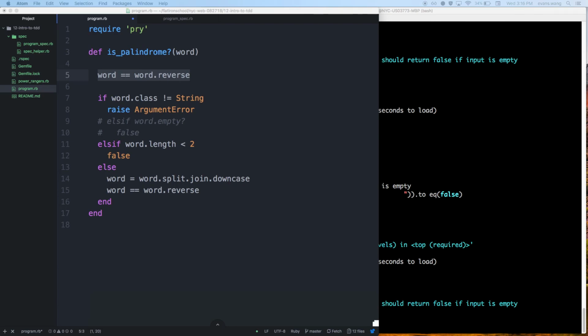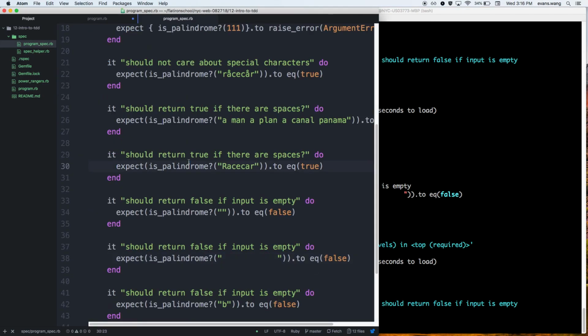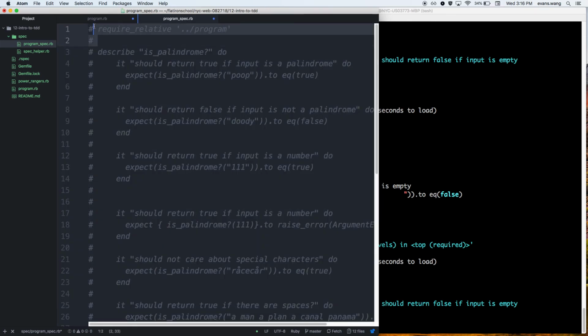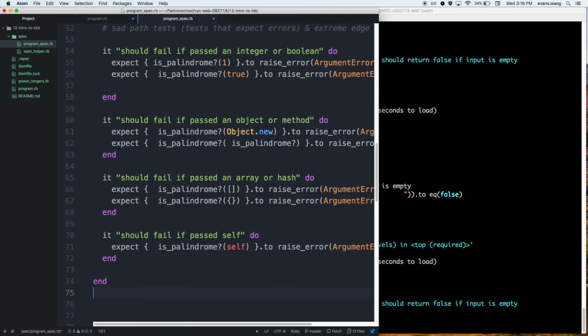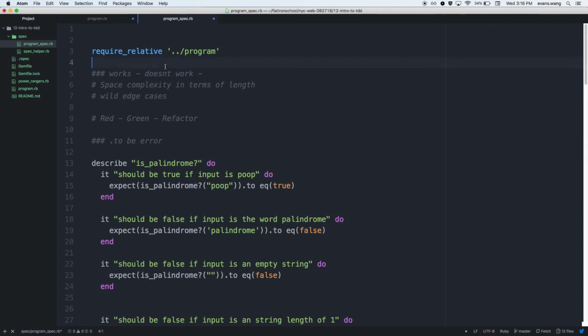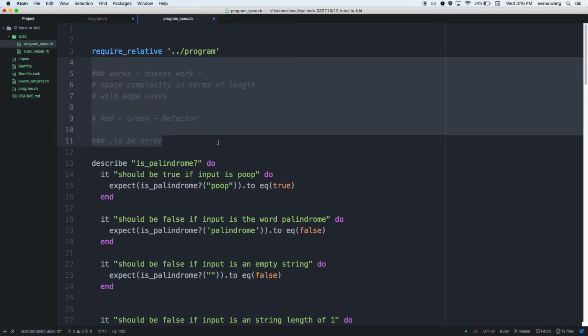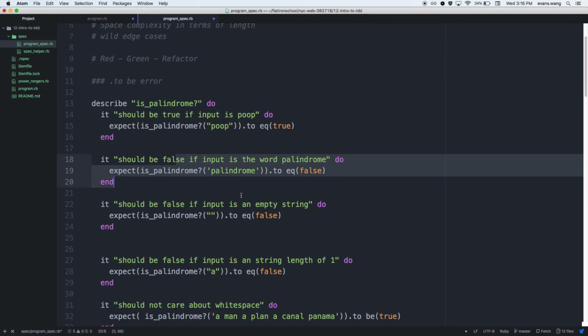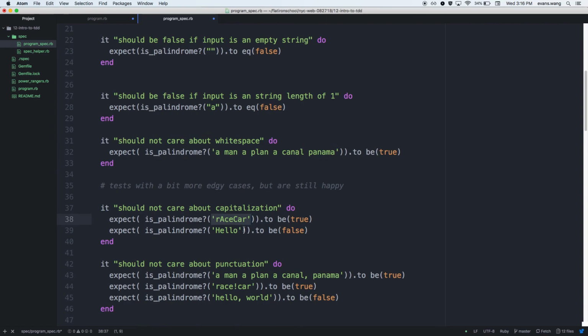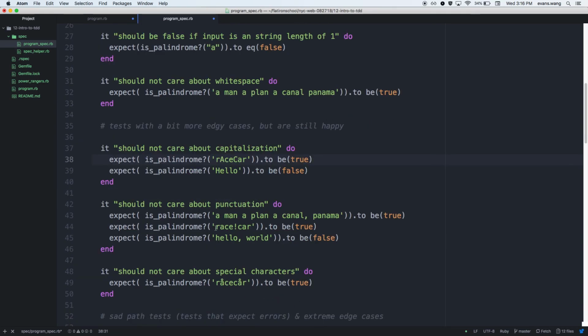This is the code that I'm going to push up for you. So this is the code that we wrote, all right? I'm going to comment that out. Actually, I need this one. Actually, I don't. Just kidding, because I also wrote it. So this is what I check for. So this is everything, right? I wrote these for you, so you have these notes. But poop palindrome, right? We have one. We have the white space. Weird capitalizations anywhere in the word. The extra space. Do I want this bang in there? I should not care about it. How do I get rid of this bang?